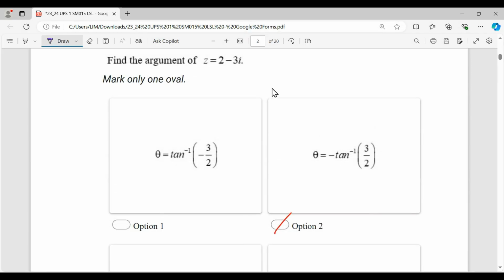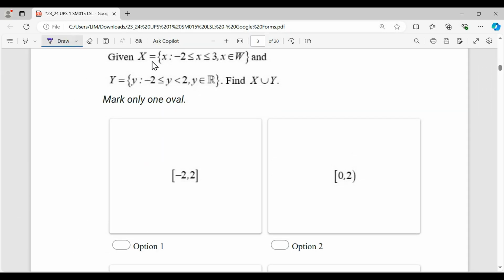Next, find the argument for this complex number. First, we draw out the Argand diagram where a is 2, then b is negative 3. This is for the imaginary part, this is for the real part. So this complex number falls in quadrant 4, so the argument will be equal to negative alpha, so negative shift tangent b over a. B over a here, always remember, is a scalar quantity, the height of the triangle. So actually this is our triangle. It will be the height of the triangle, which is 3, and the base of the triangle, which is 2. So here we have our option 2.